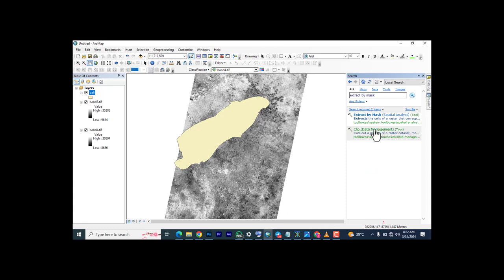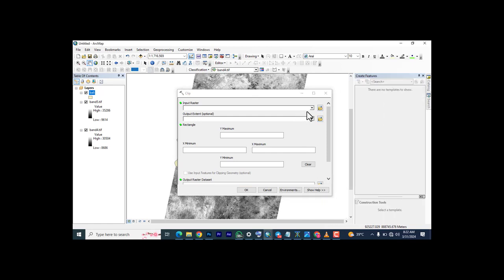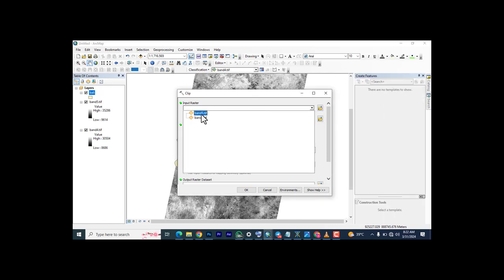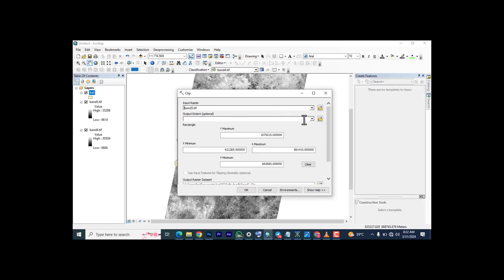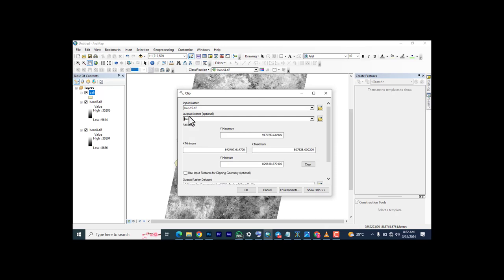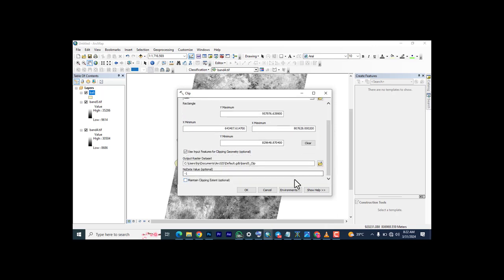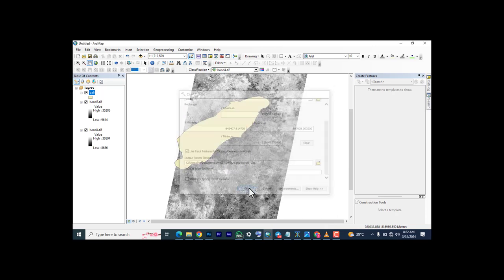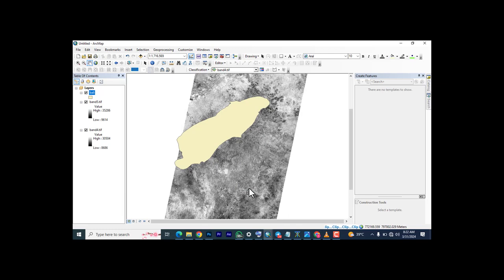So this is the tool I want to use, click, because I do not have an L in my keyboard. It's faulty. Okay. So we're going to bring in band 5, and we're going to bring in the boundary as our output extent. And then we're going to compute this and click OK. I'm not concerned about where the location is. Just want to store it in the default folder so that we could finish up with the video.